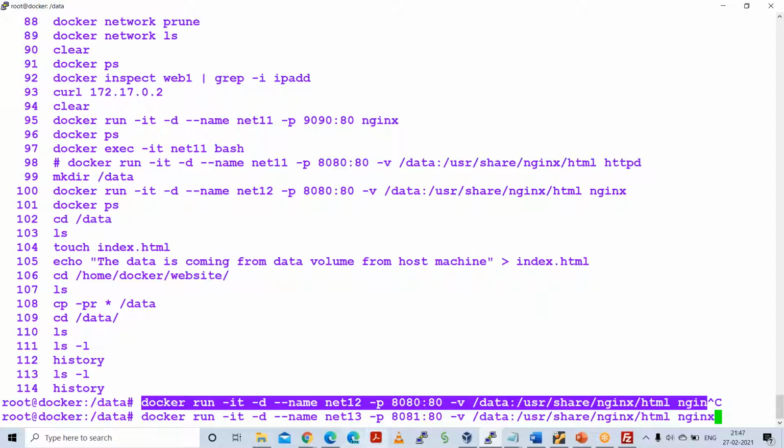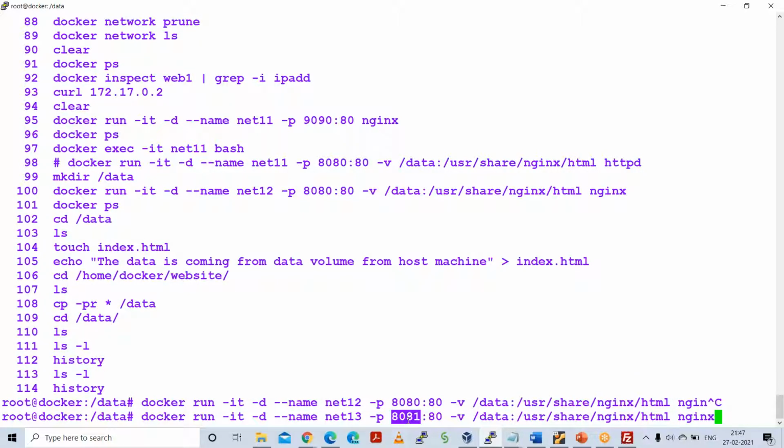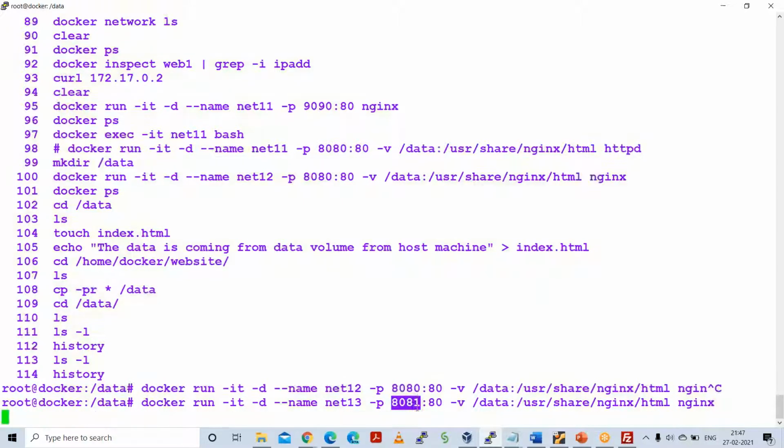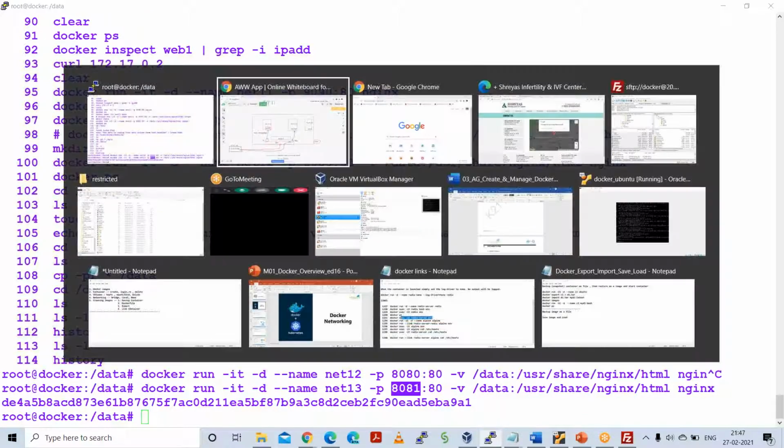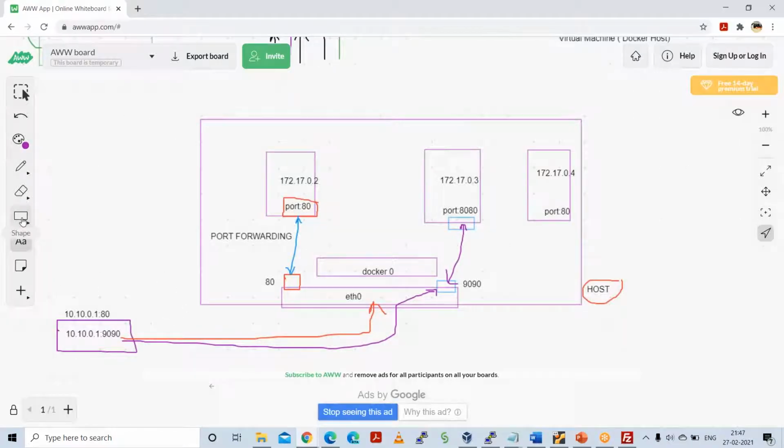Then how will it know that on the same port it has to pull the data from a different container? No, this is from the host port. Yeah, host port, and this is the container port. So you are saying the host port should be different, container port can be the same, right? That is what I'm saying.